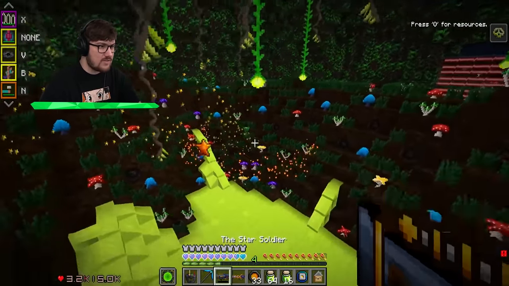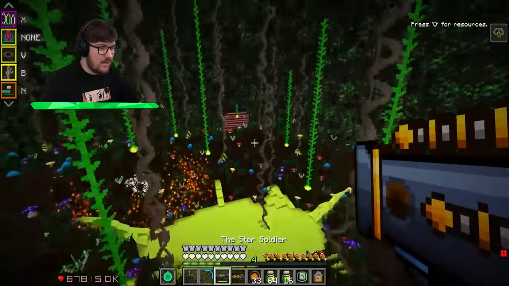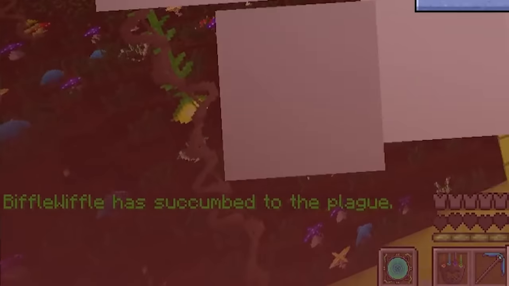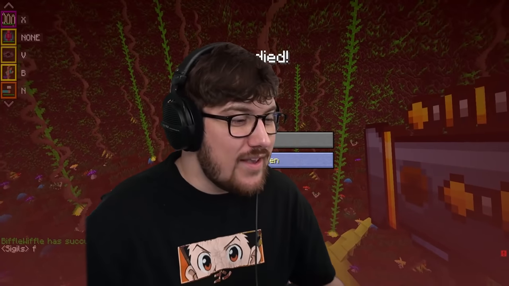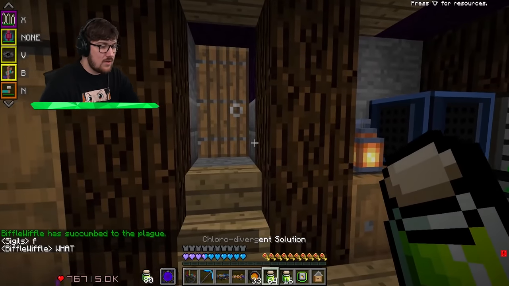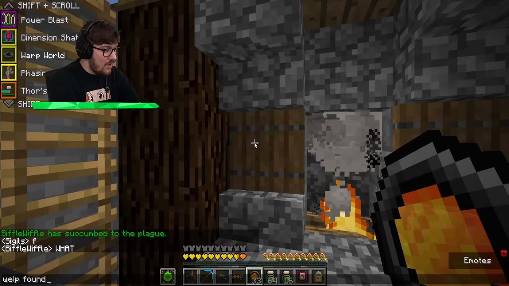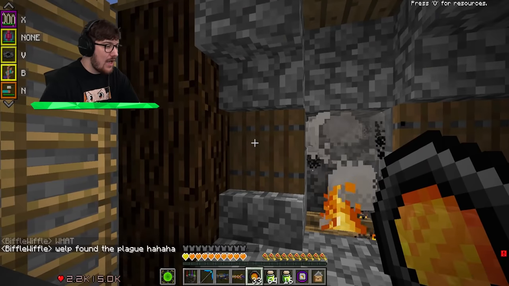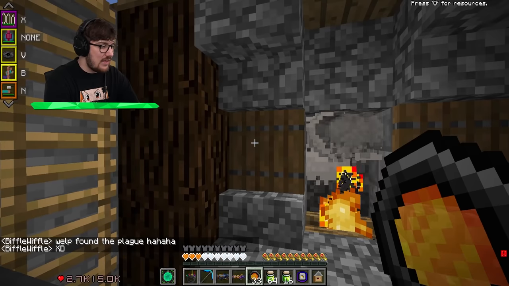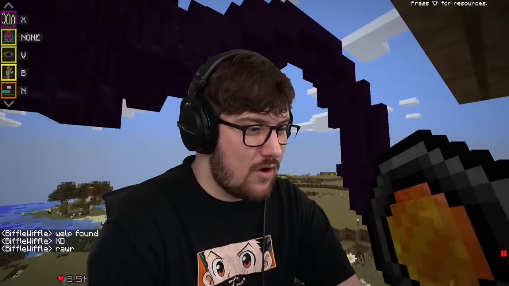Ow, they hurt! Back up, bro! Oh, I'm gonna die. I succumbed to the plague? What? And Sigil said F in the chat. Are you kidding me? I was trying to mine and be back. Well, found the plague. Ha ha ha, XD, roar, you know? Okay, we're going back to the dimension.